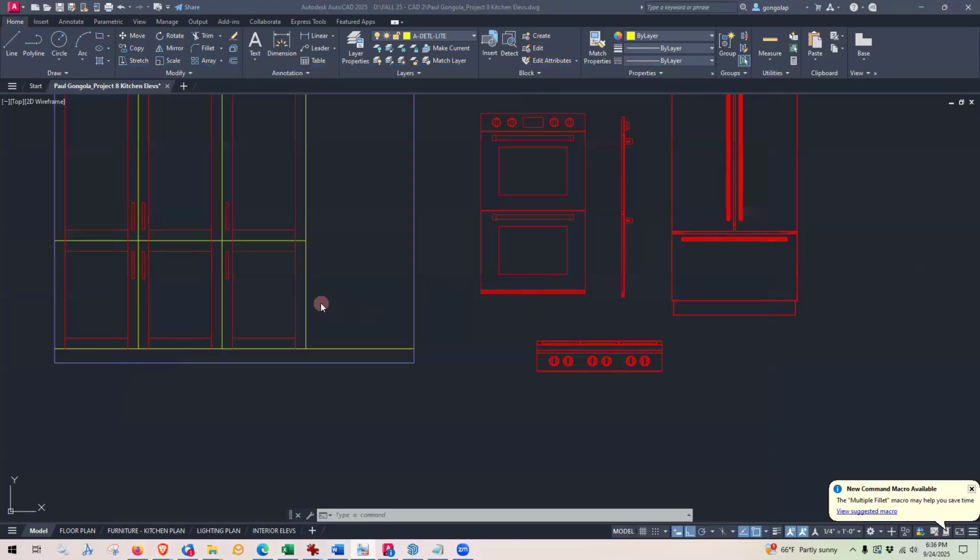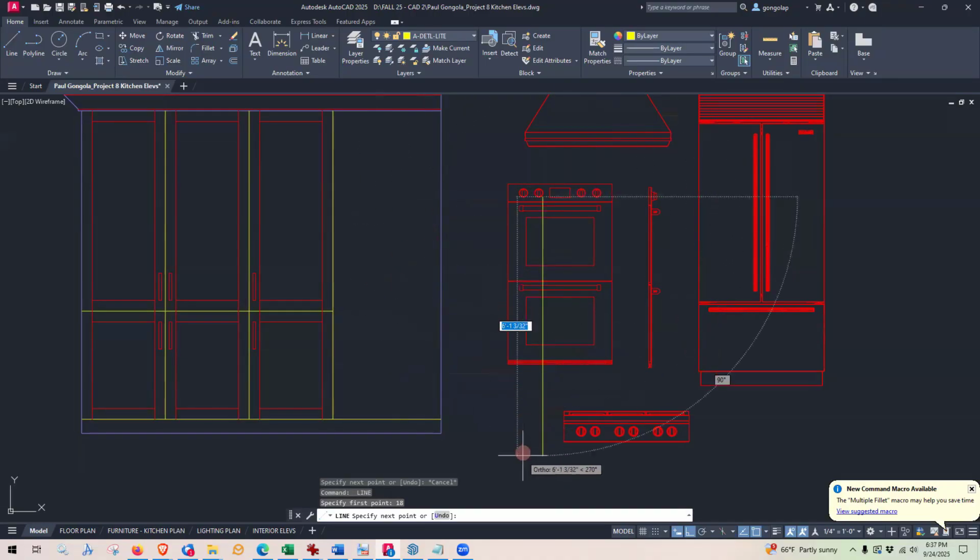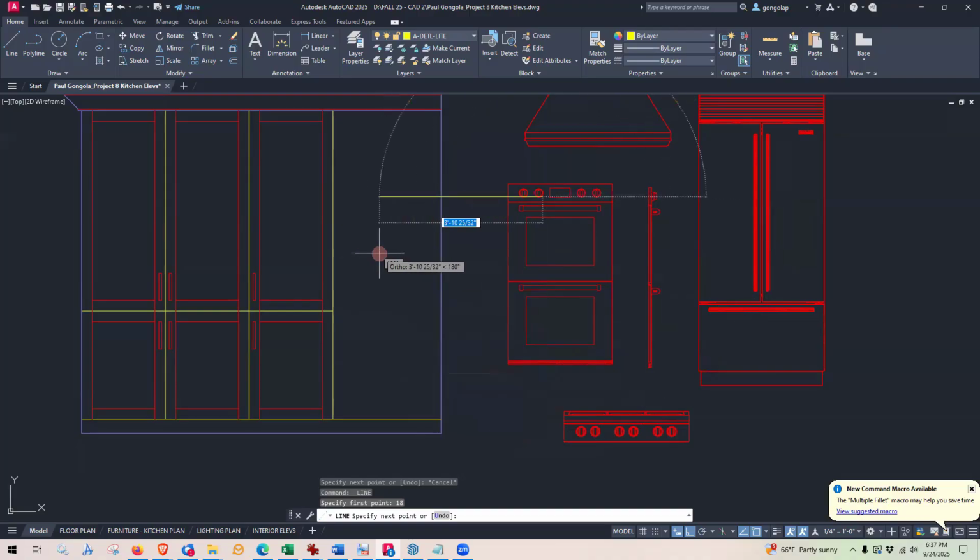So, what did I say? 18 inches. So I'm going to just kind of draw a line. I'm going to O-track up 18 inches. Let's see how that, oops. Okay, so this is not working. My O-tracking is really giving me wonky problems here. So what's the problem? And this may happen to you.